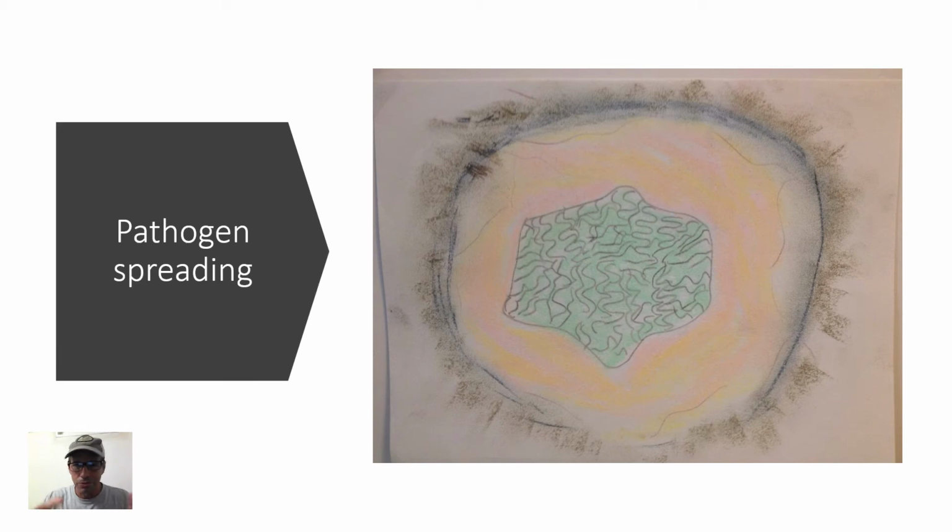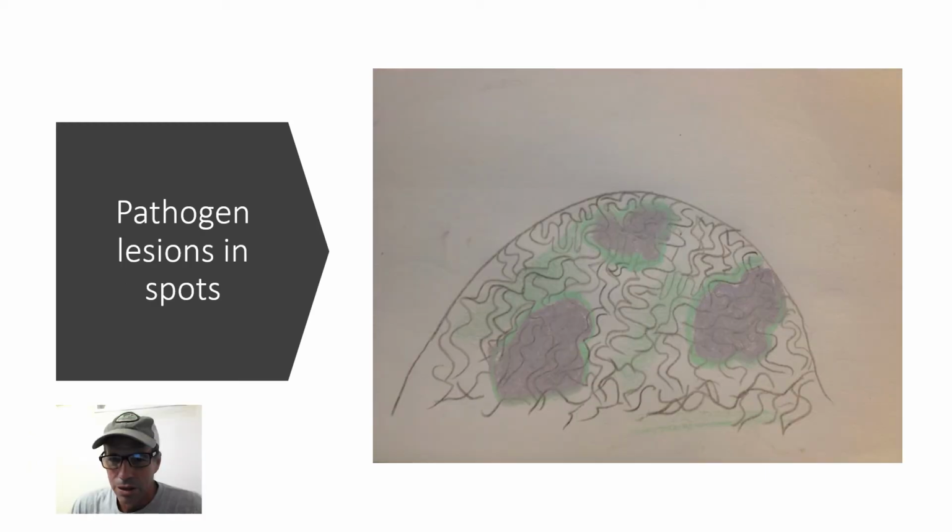So the following are some really quick sketches of what I'm thinking about. The green is the alive part of the brain coral, and the kind of pinkish orange would be the pathogen moving in on that last living section of the coral. So when you're snorkeling down and you see one of these beautiful brain corals and they have these huge white spots or little white spots, they're just brilliantly bright, and that's the pathogen that's already killed that section of tissue. And that's kind of a quick rendering of what I'm seeing when I'm down there and what I'm going to be trying to put in my project.